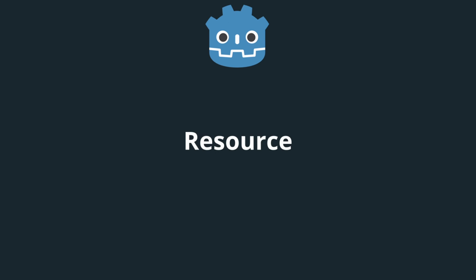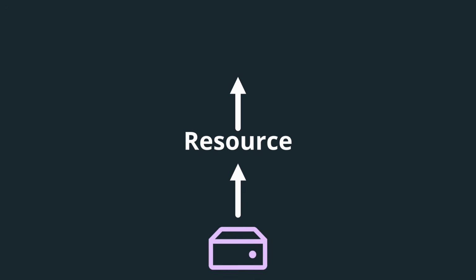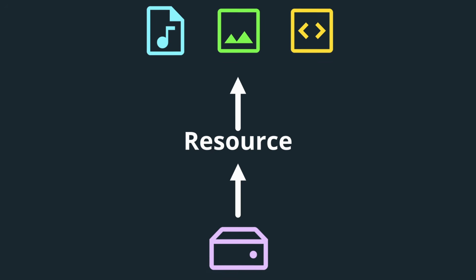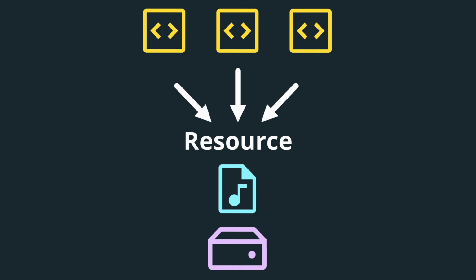In Godot, a resource is anything that it saves to or loads from the disk, such as textures, audio files, and even scripts. Typically acting as data containers, resources allow for optimized access to these files by caching them while in use, so that if multiple objects need to use the same resource, it's only loaded into memory once.